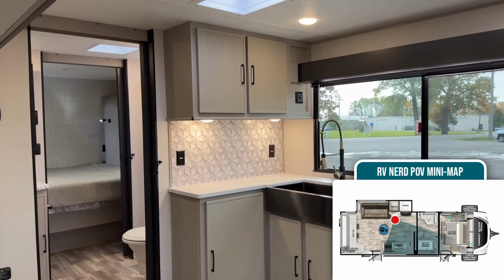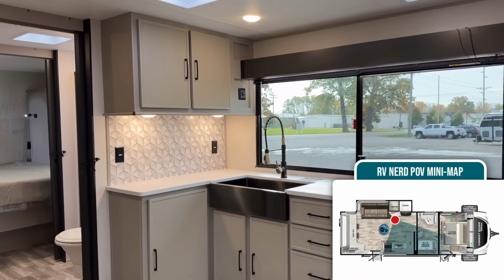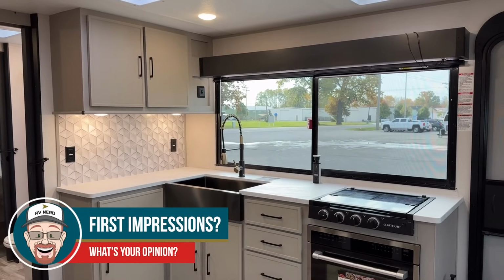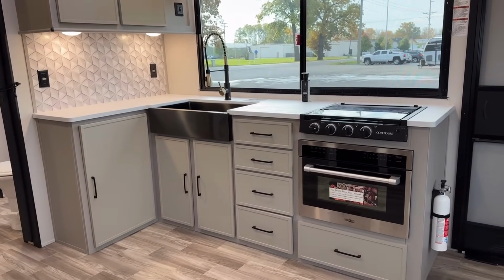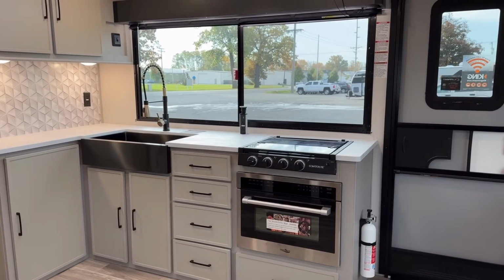Now, sometimes in the case of a new model like this, I don't exactly know where to begin, especially a floor plan where I've never seen something like it. So I don't have some historical experience like, oh, if I start here and then go over here, I think it'll look good. I don't have that. So when in doubt, I sit it out. And I just plop my backside over here at the theater seat and I look around.